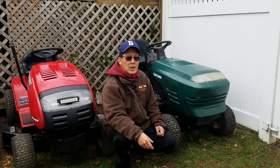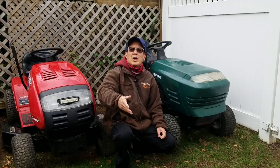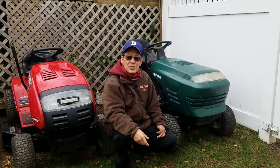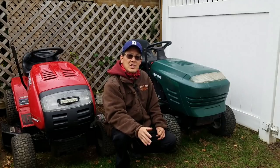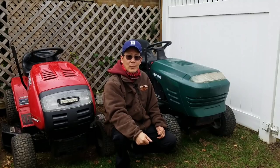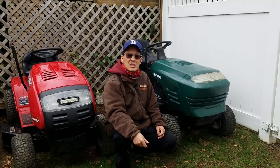In the meantime, while I was going to do that yesterday, a couple of people wanted to see my Troy built Super Bronco Pony, whatever it is, right? And both of them had carburetor issues, so I couldn't sell it the way it was, right? So I spent all day yesterday replacing two carburetors on two Troy built ponies. What's with the Troy builds, man? They're not very reliable, actually. My friend Andy over in Jericho has one, too. He doesn't have many problems with it.